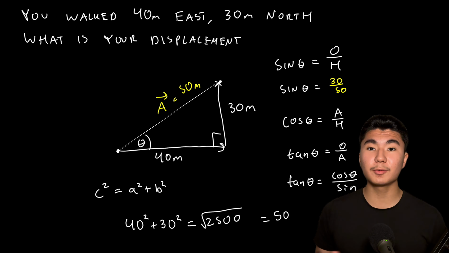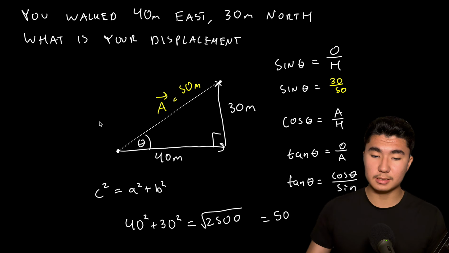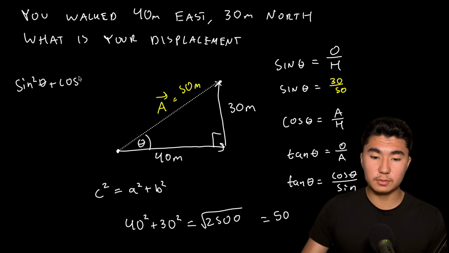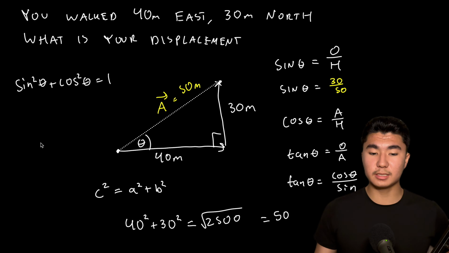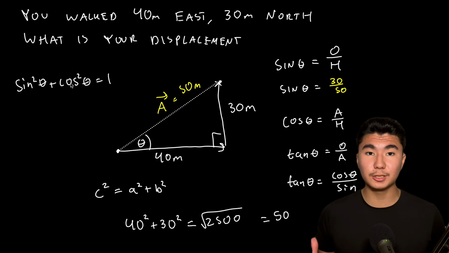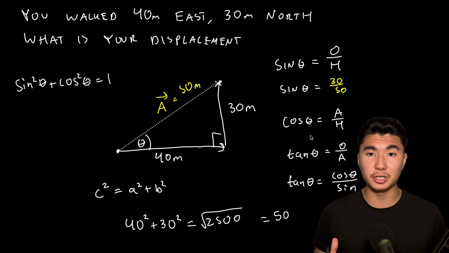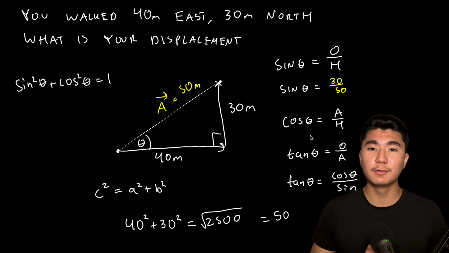And our last one that we have to know for physics, and I'll just write it over here, is sine squared theta plus cosine squared theta equals 1. So that's pretty much the only big trig identity we have to know. But these are the main ones that we have to know for physics and understanding these vectors, scalars, as well as just kinematics in general, which we'll get onto in a future video.